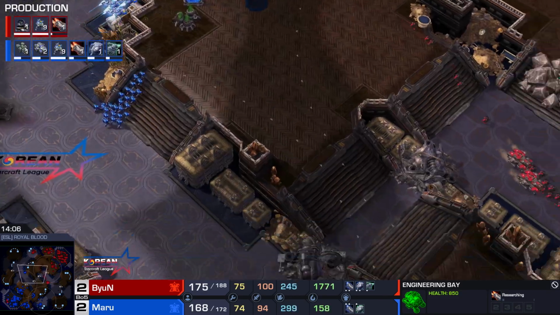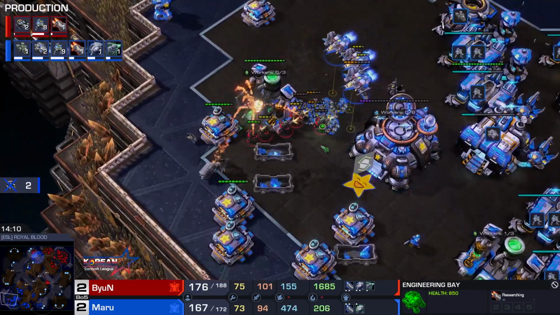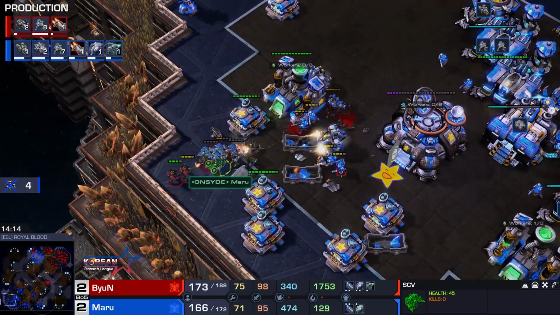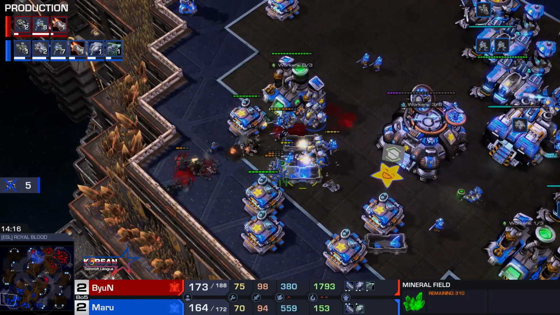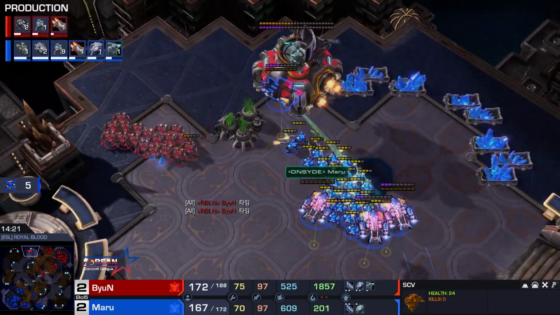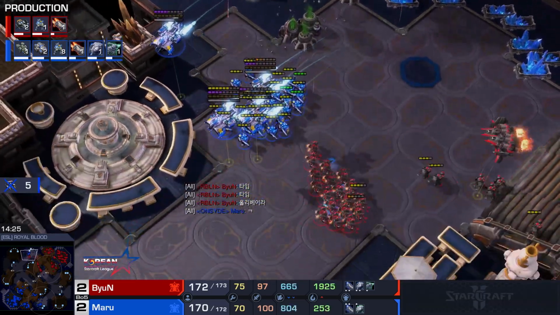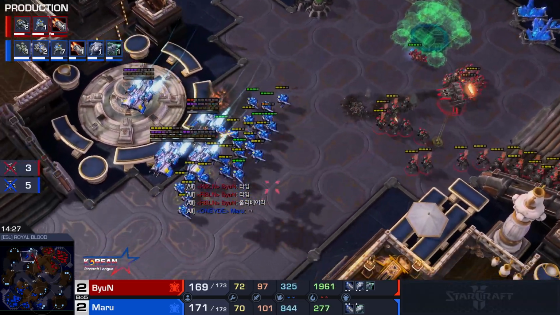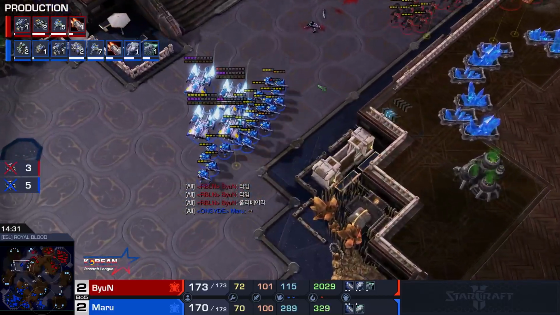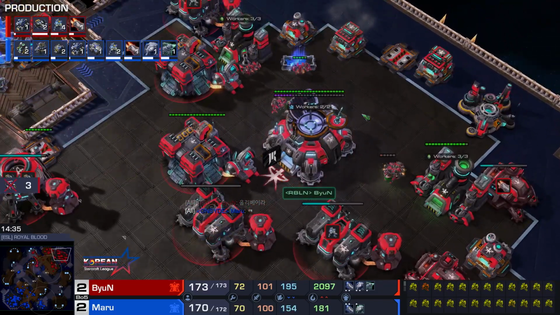Neither player is starting up a super late game transition just yet. ByuN does get unloaded into the main base. We'll find a couple of Vikings, and he's going to get a couple of SCVs and a couple of Marines as well. Oh, other side of the map. Oh, that's a fourth base dead. And ByuN being like, hey, what's happening here? Come on. How did those Marines get over there? I did not see that.